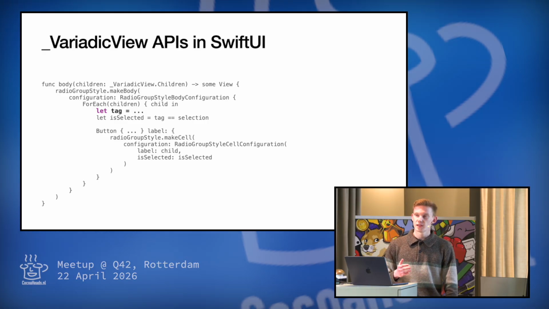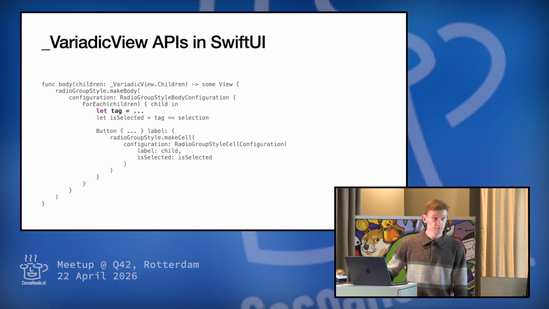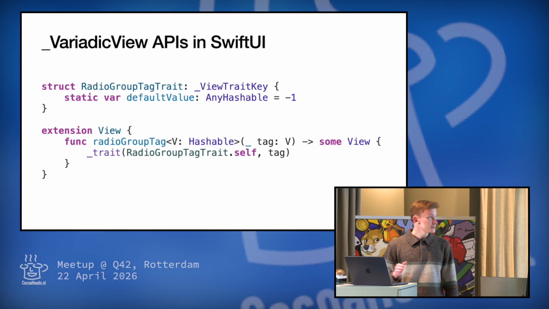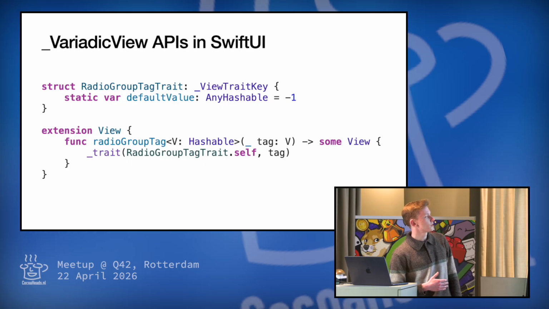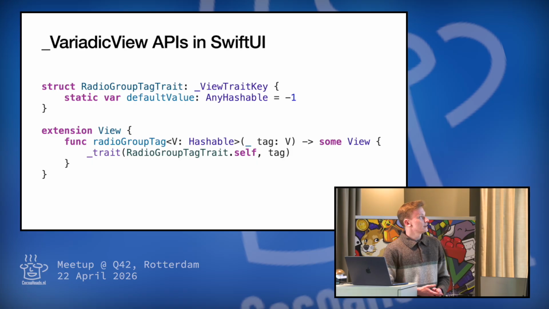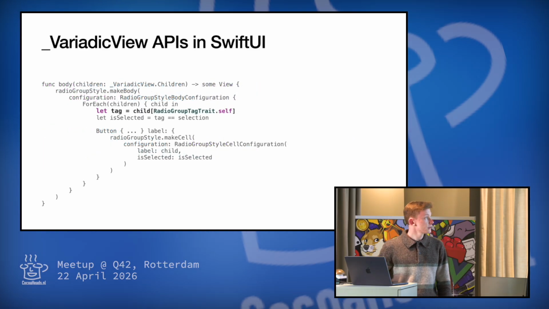There's no public API for this as far as I'm aware of. But luckily, there is something similar to the container values. It's called view traits. It's also more underscores. I guess you need to have a taste for the underscores. So what I do here is I define my own tag trait and my own convenience function to set it. And you can read it by using its method type on the subview itself.